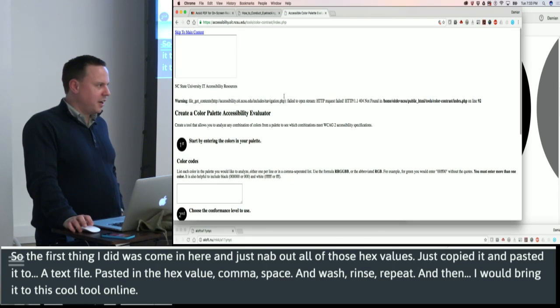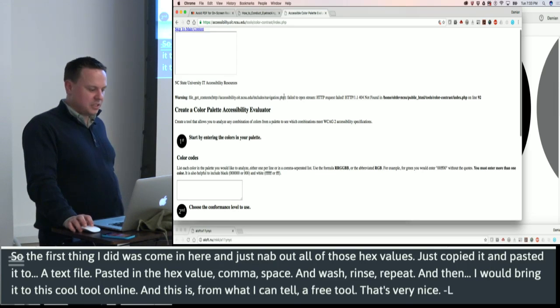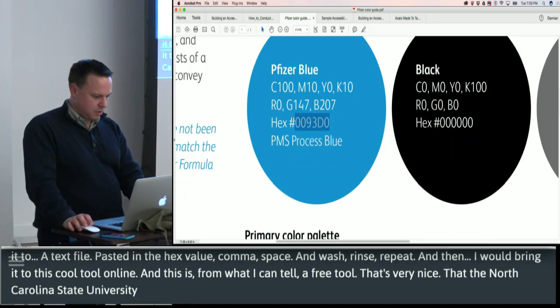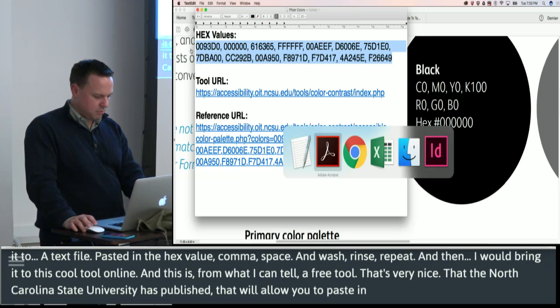All right, this is, from what I can tell, a free tool that's very nice that the North Carolina State University has published that will allow you to paste in all those nice hex values that you just grabbed out of there.